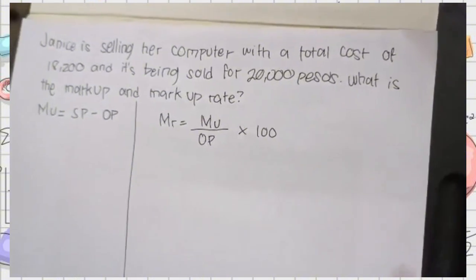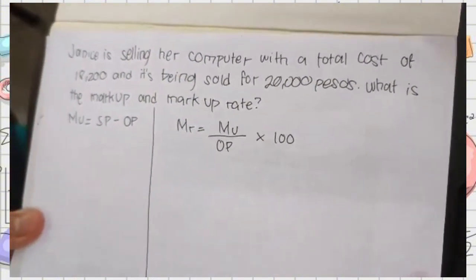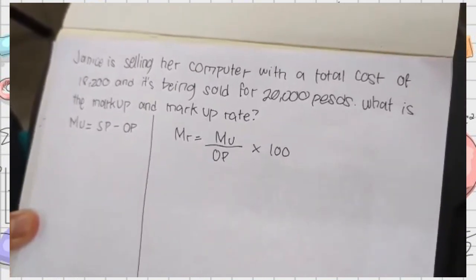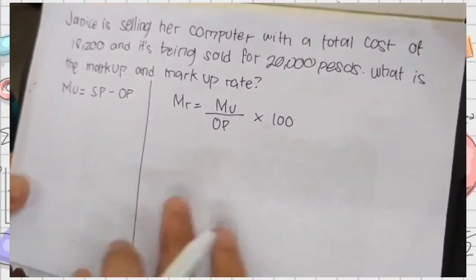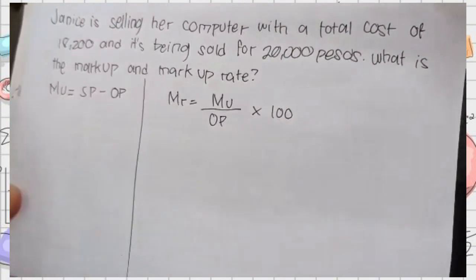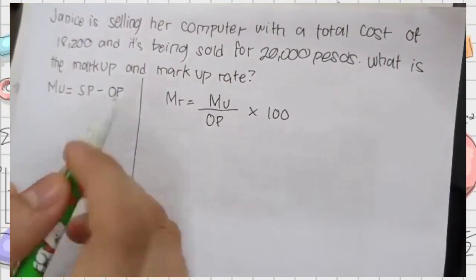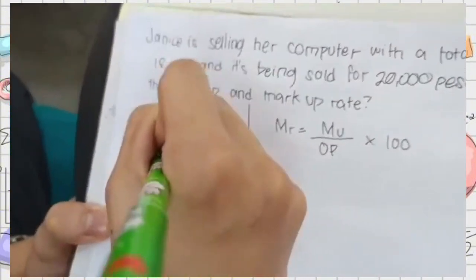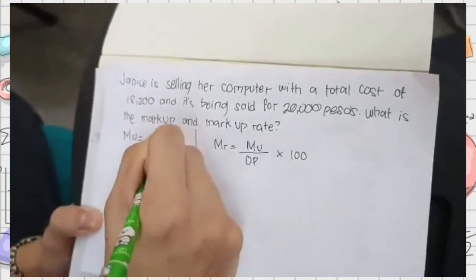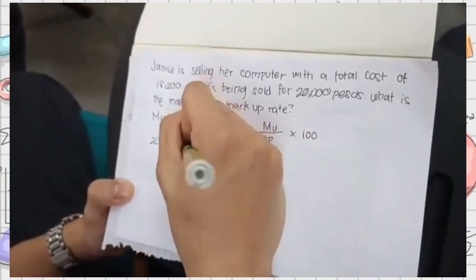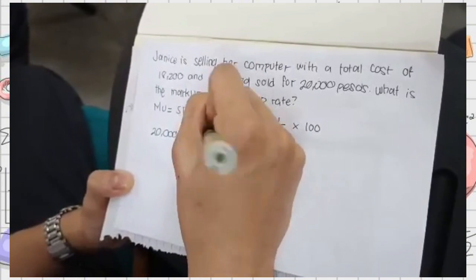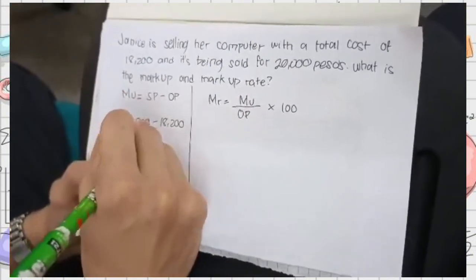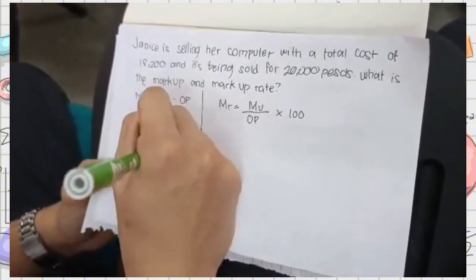Ayan ang markup rate. So, for this question, Janice is selling her computer with a total cost of 18,200 and it's being sold for 20,000 pesos. Ang tanong, what is the markup and what is the markup rate? Para makuha natin yung markup, ay ima-minus lang natin yung original price sa selling price. Yung selling price natin, which is 20,000 pesos, minus 18,200.